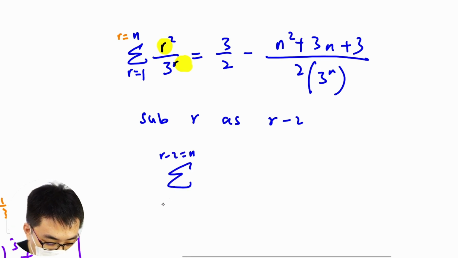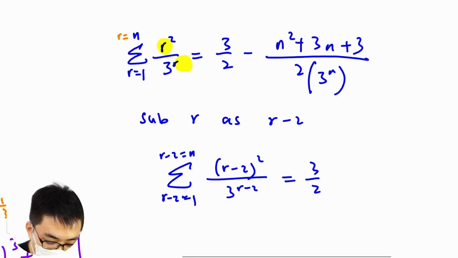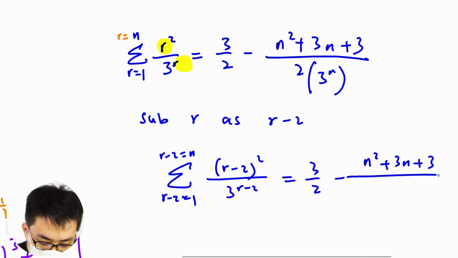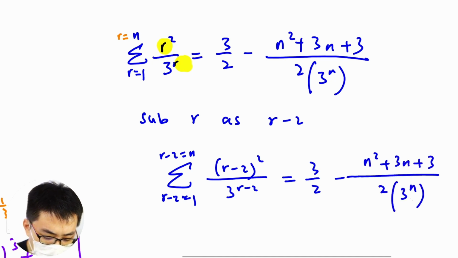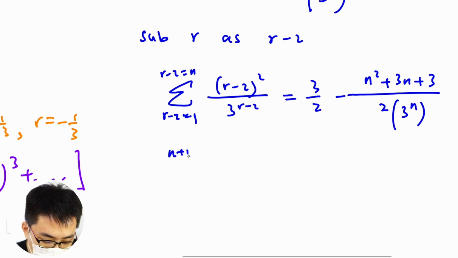As usual, I'm not going to skip this step here because I know some of you may require more refresher. So this is minus 2. Now then, the one on the right hand side will remain the same because you don't touch any n. This is 3m, so this will be m plus 2.